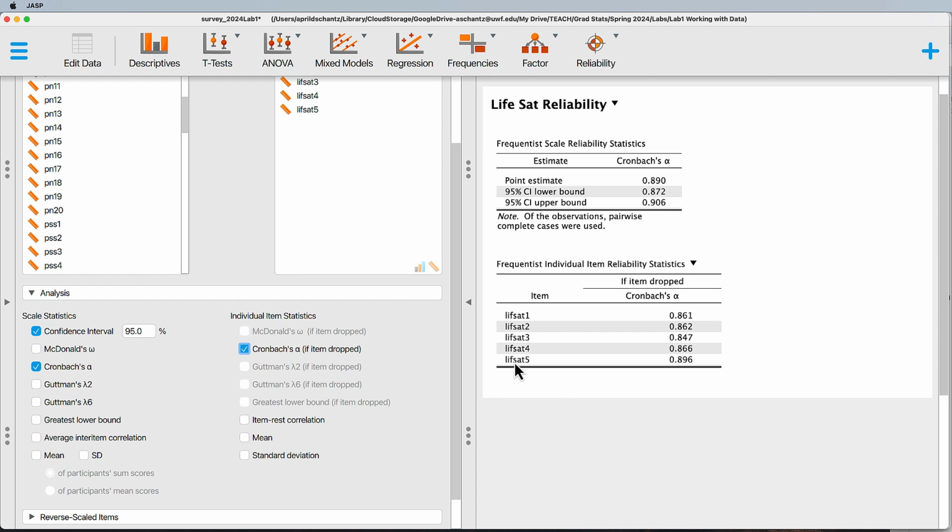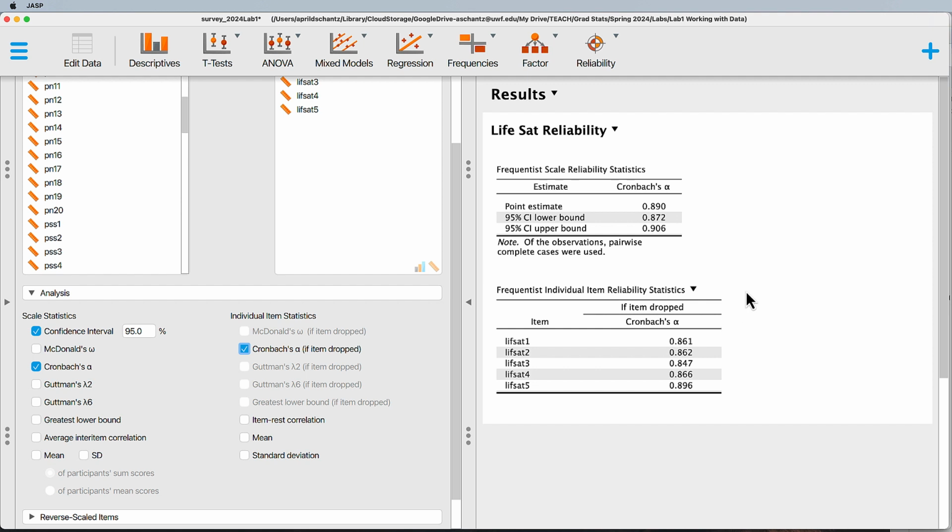I would point out that here, LifeSat 5, if we did not include LifeSat 5 in the total score, the Cronbach's alpha would increase to 0.896 from the 0.890 it is. So that indicates that this LifeSat 5 item might not be hanging as well with the others as it should. But because all of the Cronbach's alphas are over 0.7, there's no reason to mess with the scale that's been developed this way. So we'll just keep it the way it is.